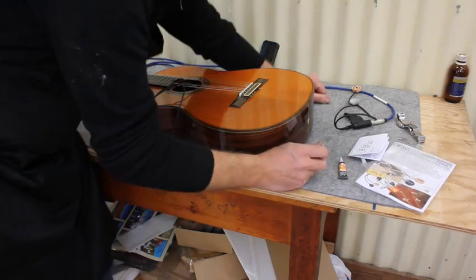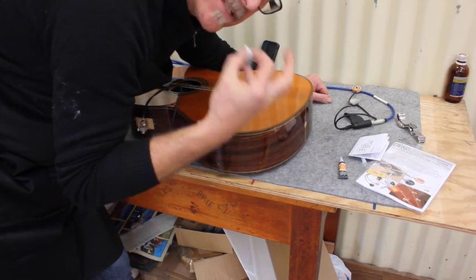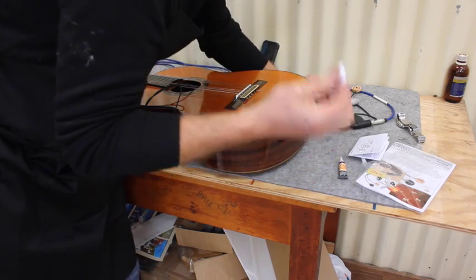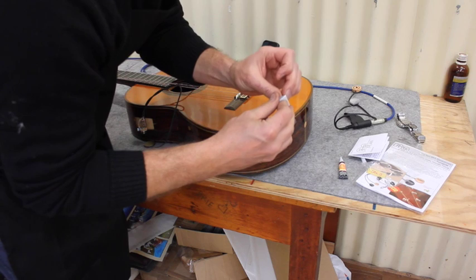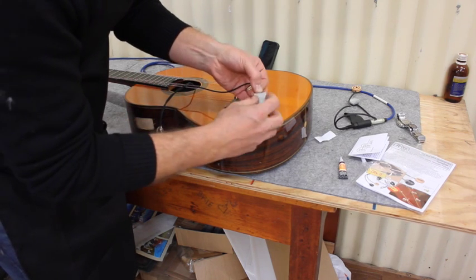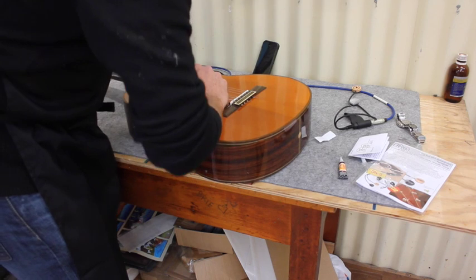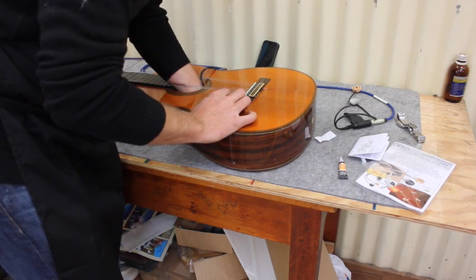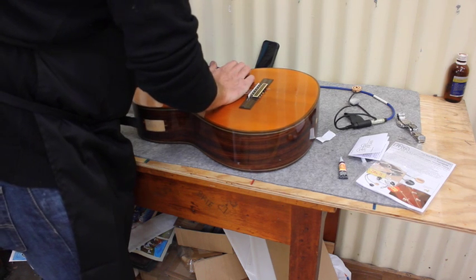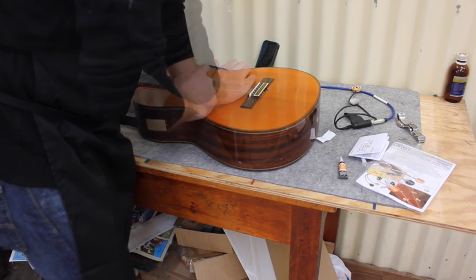In the mounting kit there's also a little felt pad, which is sometimes useful for the bass pickup. If you find the bass is too overpowering or too midi-like and you want a softer, deeper bass, this is a great way of softening that pickup a little bit. It comes with double-sided tape, so it's just a question of peeling that back, sticking it onto the pickup, finding the spot where you want it to go, and pressing it in place. I like to hold it there for a bit, squeezing it between my two hands.